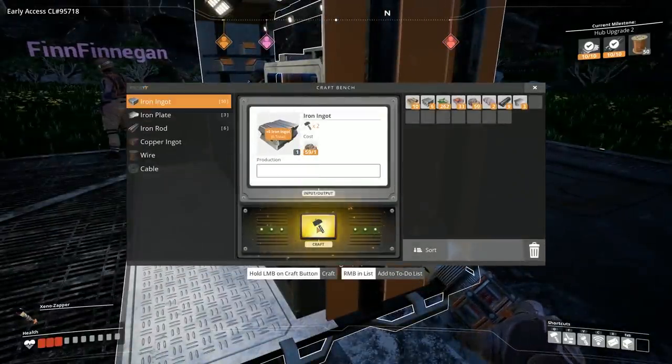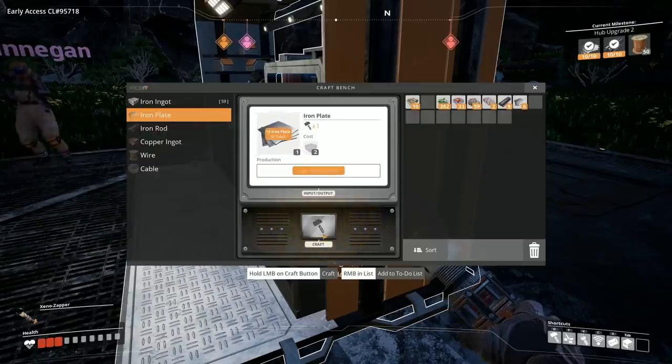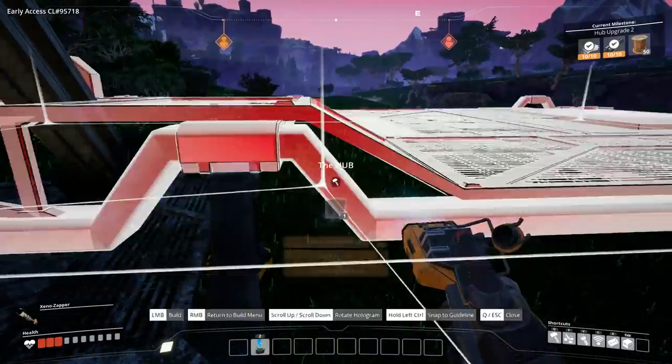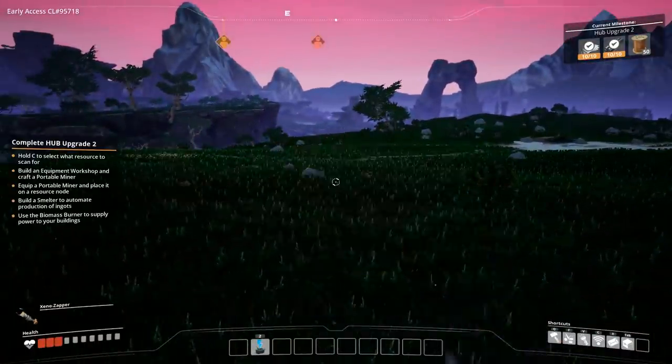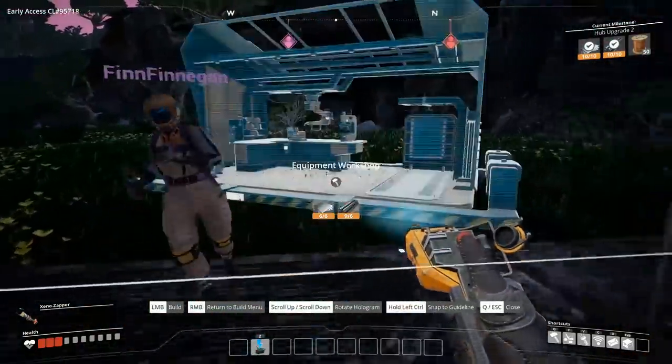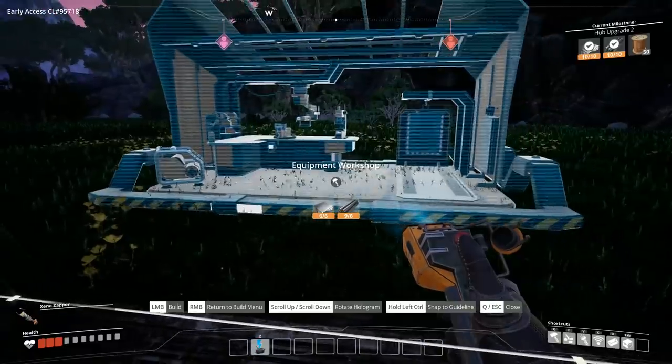I was just going to ask, would another hub go amiss, just because there is four of us? We can't build another hub, can we? Can you not? We could. Check. Oh, no, it's missing hub parts. You can only build one. Yes. Bugger. Right, I'll put the equipment workshop over here, Finn, as this side's less likely to be used.